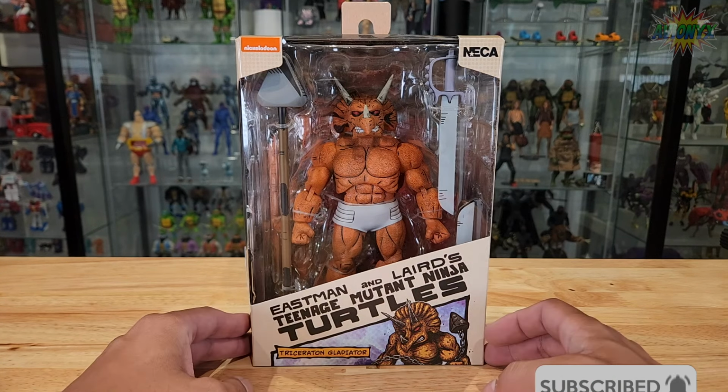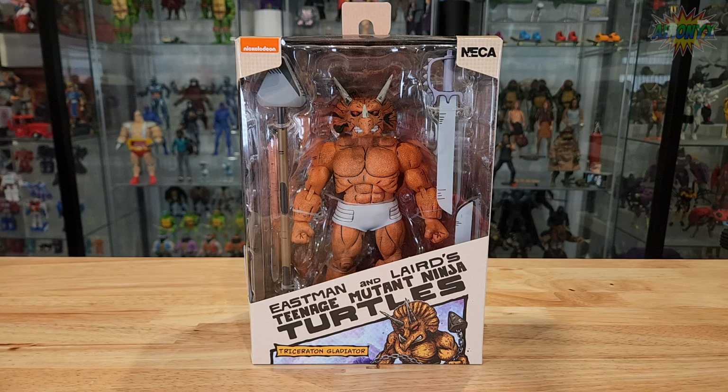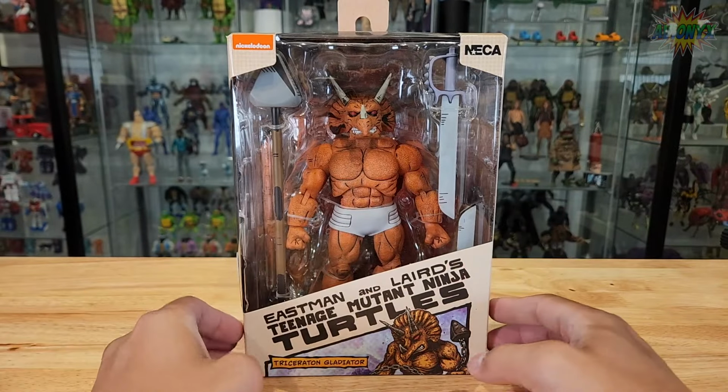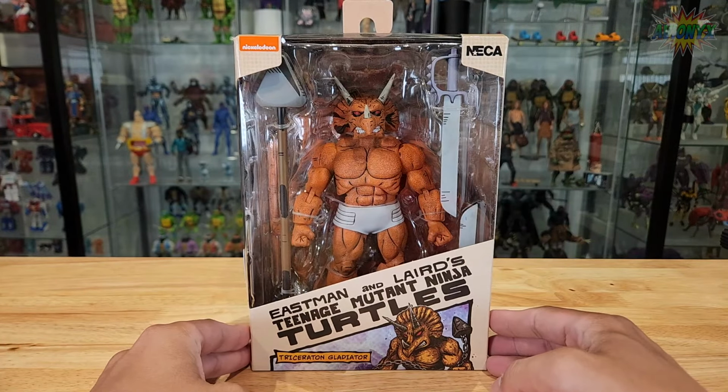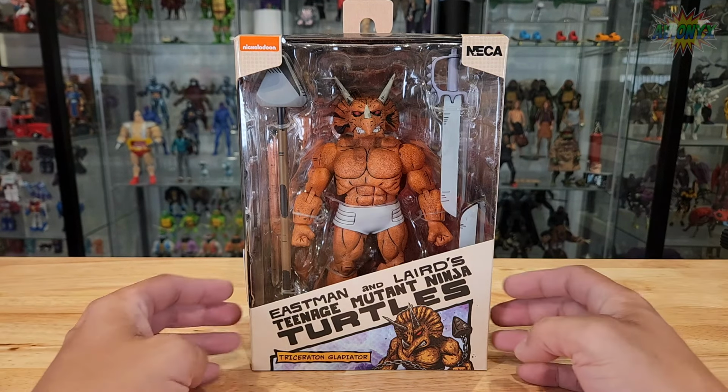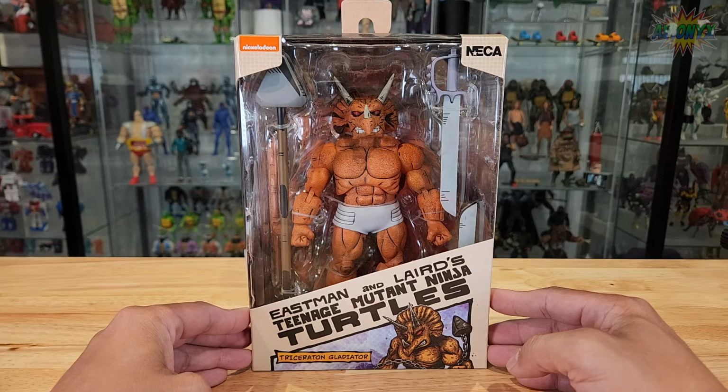We've got a big boy here to review. We've got the new NECA Mirage TMNT Eastman and Laird's Ninja Turtles Triceraton Gladiator. I found him at the Charleston Target here in Las Vegas, so there's a few left. So in this video, we're going to take a look at our big boy of an action figure, Triceraton Gladiator.